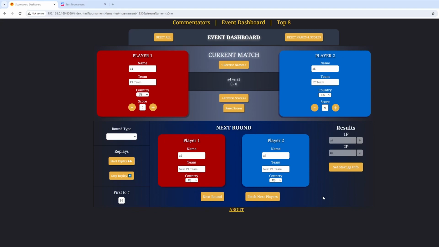Last time when we were in Texas, we actually had walkie-talkies to go between the two people to tell them, all right, this player's up next, this player's up next. And they had to manually type these names in here. And sometimes we type them in wrong, so it's a lot of human error. So this will eliminate a lot of that. It should be automatic. So hopefully we can use this at our future events and make our streams run a little bit smoother. And as always, the code is uploaded to my GitHub.